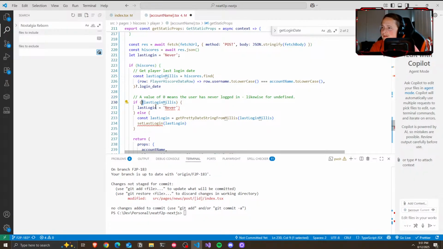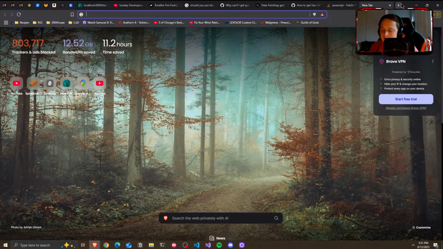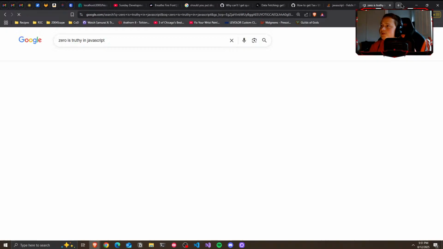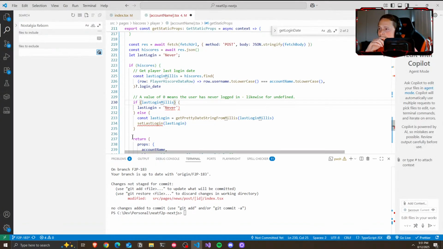And then say if there's the last login, then, ooh, we gotta be careful because, let me think. Because 0 is truthy for JavaScript, I'm pretty sure. Oh, wait, number 0 is considered falsy. Okay.